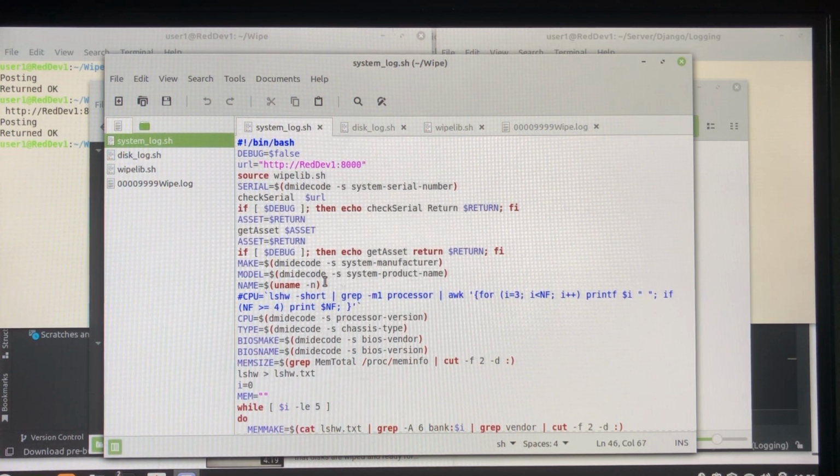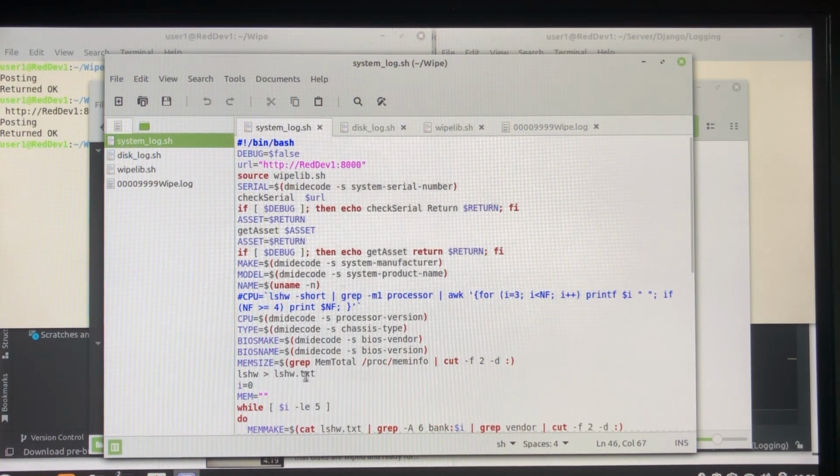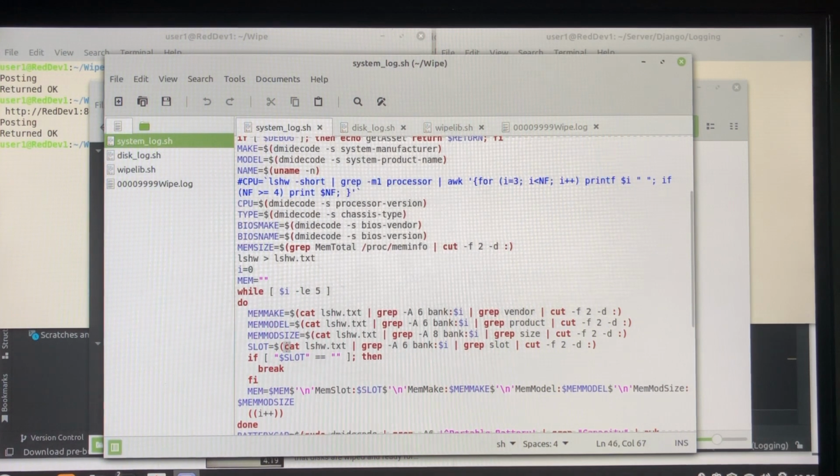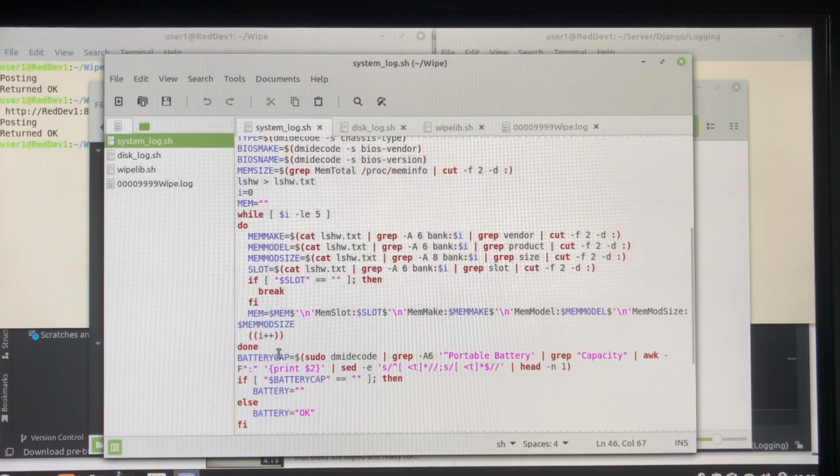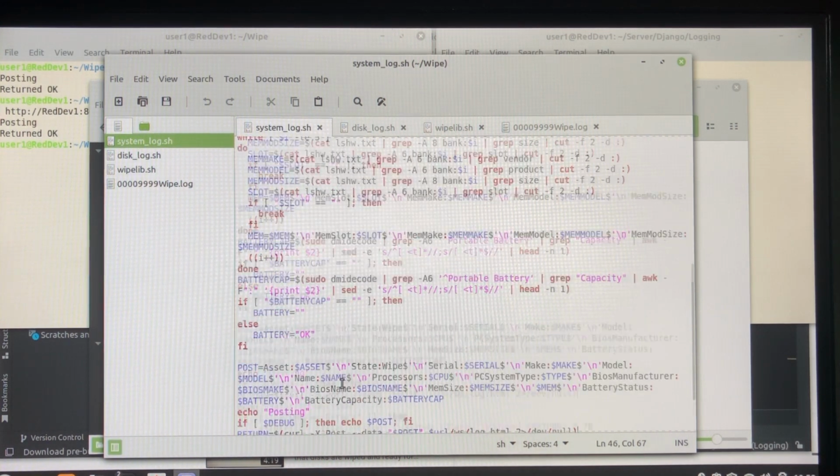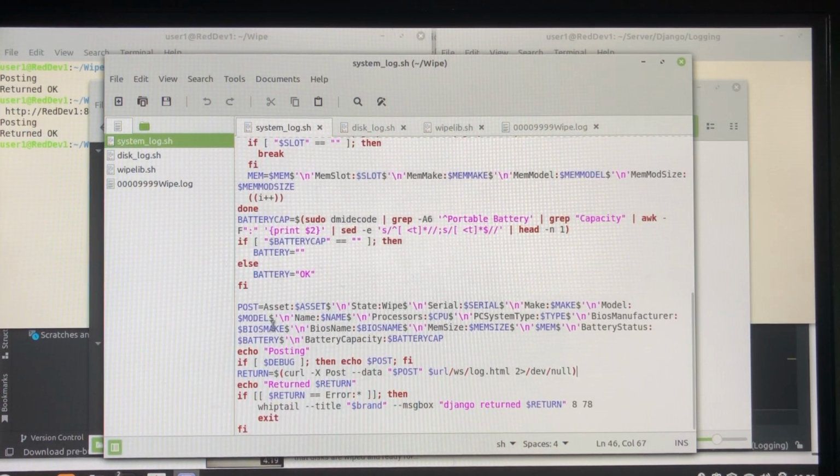Again, that's all explained in previous demos. I'll put the relevant part in the comments, perhaps. But you can get all the information like CPU, memory size, memory make. That's different because we're using lshw, sort of, getting that. Battery capacity. And then finally it does the post.